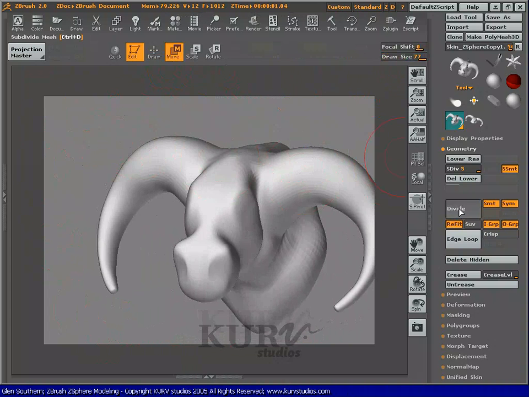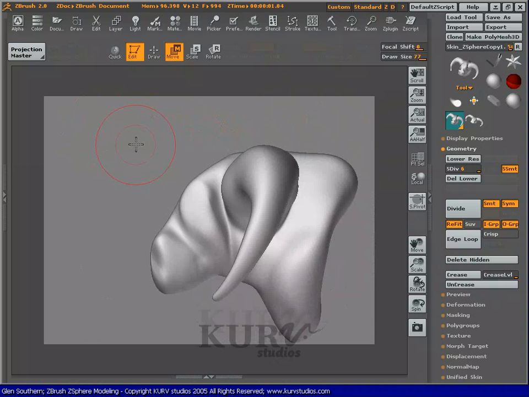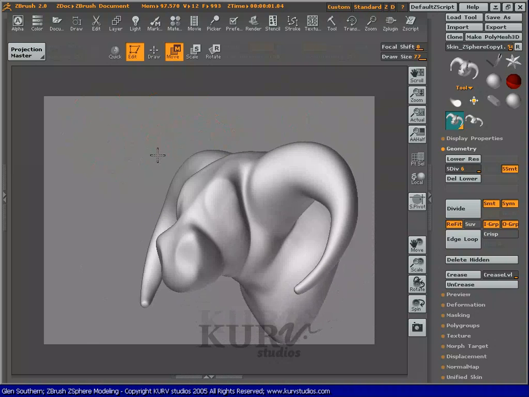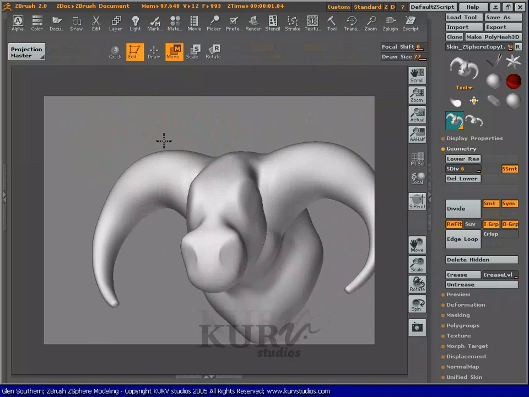I'm going to divide one more time, and we're now sitting at 123,000 polygons. I'm going to go in now and do things like the eyes and the nose area. So what we can do here, we can use our old favourite, which is the hide facility. I've snapped that head to an axis by holding down shift as I'm rotating, and it snaps to any of the nearest axes.